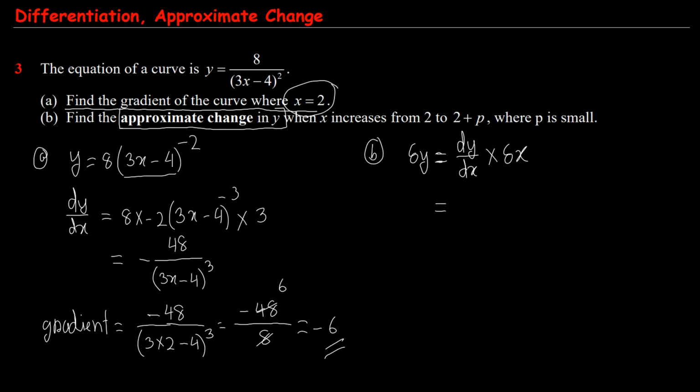Anyway, let me put in our value of dy by dx. We already have the value, because we are using the gradient at that particular point. We need to apply this value, so you can put here directly minus 6. Yeah, minus 6 into delta x, which is written as going from 2 to 2 plus p. So our delta x is p. The small change in x is p. So put it there. Finally we get from here minus 6p. The negative sign actually shows that the value is decreasing, nothing else.